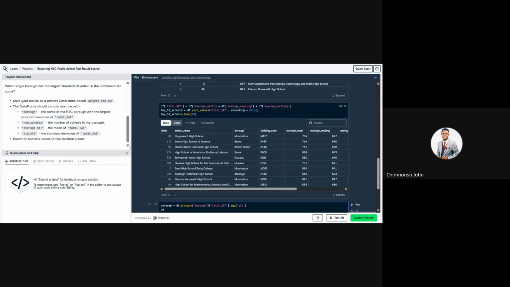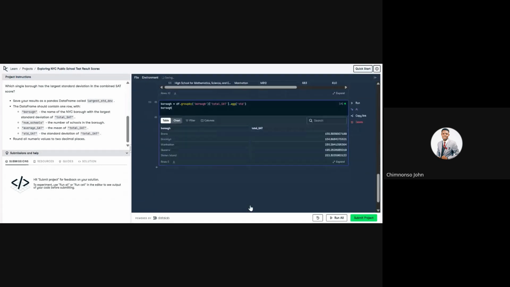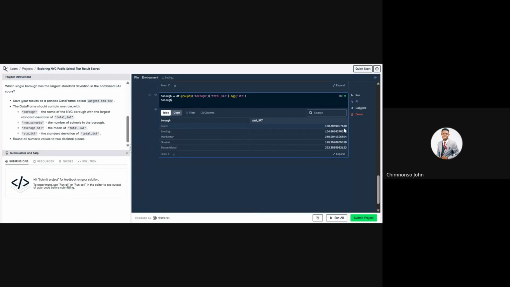It's a data frame, so let's check borrow. So it has calculated the STDs for us. Let's round it up to two decimal places. All right, so let's proceed.